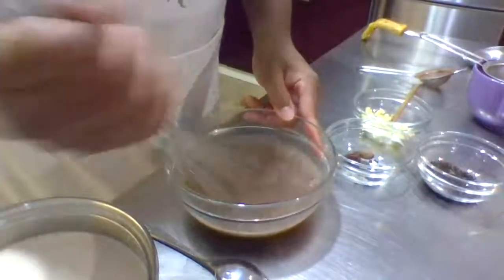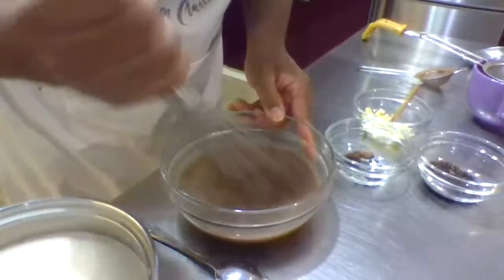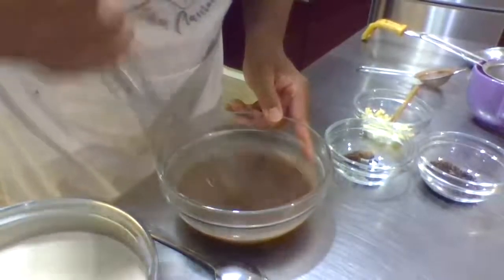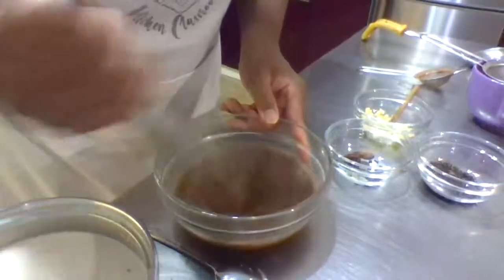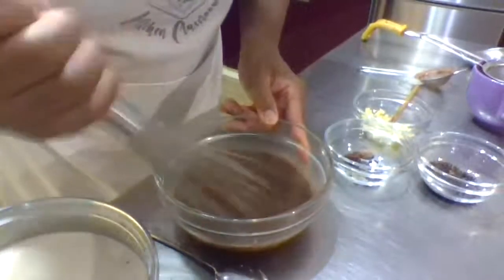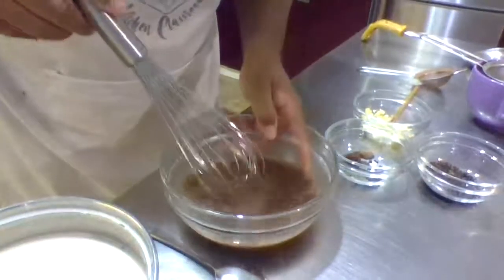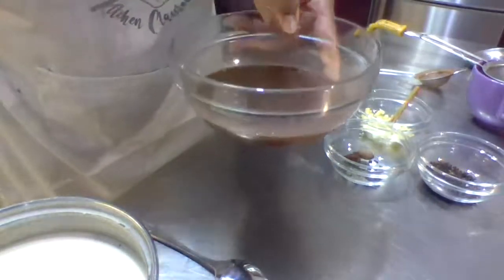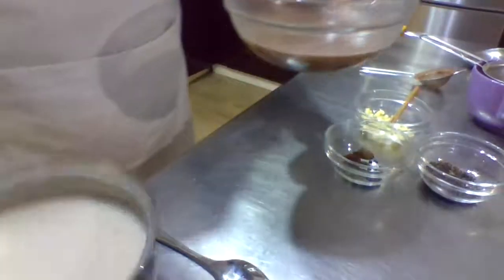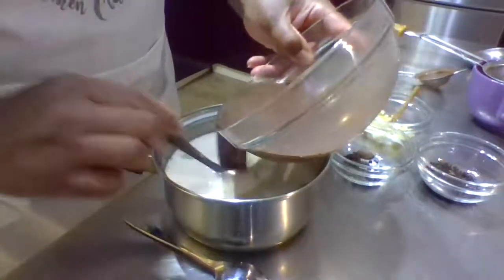And this is part of the reason it was important to help whisk the cocoa powder. We don't want any lumps. The hot liquid is also going to help make sure that all the cocoa dissolves and all the sugar dissolves so that we get it all together. Isn't that a wonderful chocolate looking mixture? Now remember, that's just a little bit here. Now we're going to pour this back into our teapot. There we go. And pour it all in and just stir it gently.